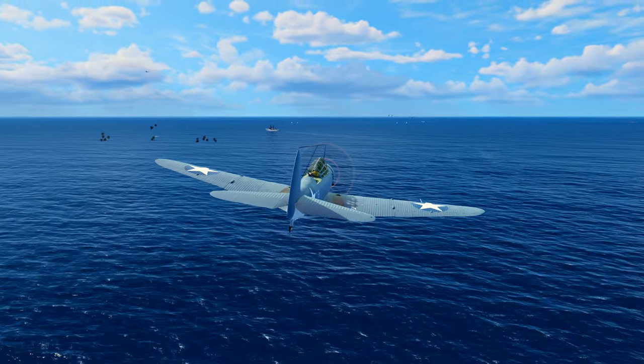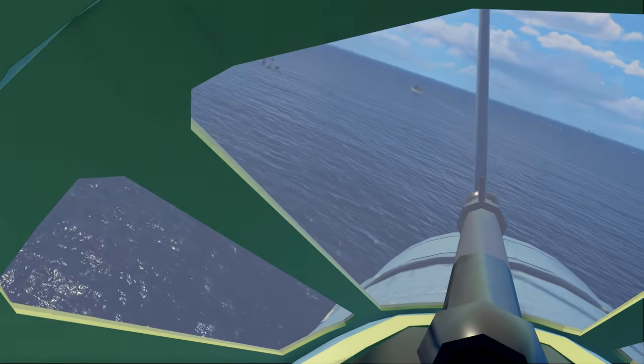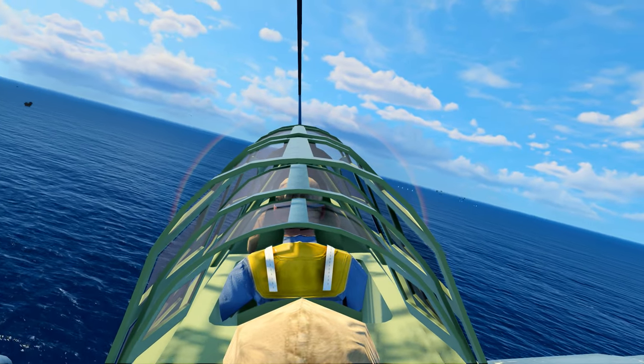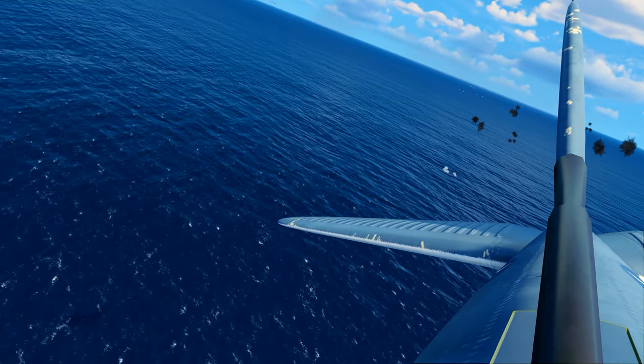Oh yeah, this is definitely a Devastator, because it has no bomb bay for carrying the torpedo underneath the fuselage. The torpedo just hangs there in the open air. So yes, this is definitely a Devastator, as would be used during this time.